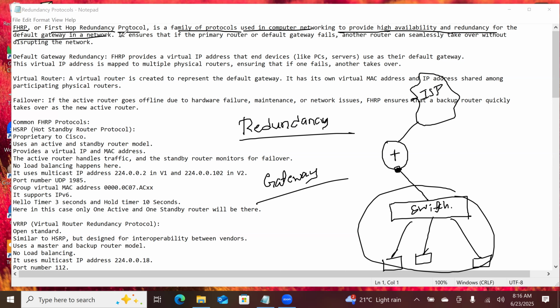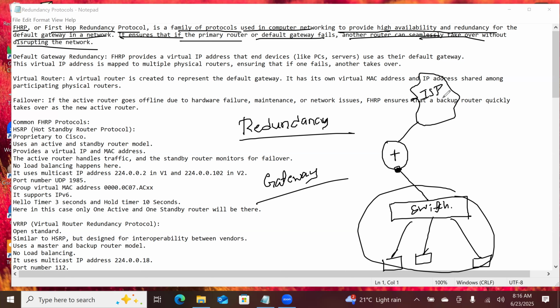It ensures that if the primary router or default gateway fails, then another router can seamlessly take over without disrupting the network. So if you give redundancy for the default gateway, then seamlessly it can talk with the internet without any problem.